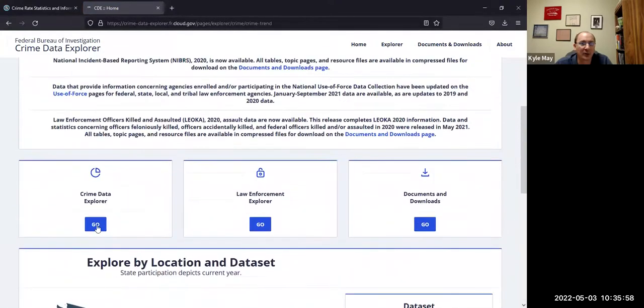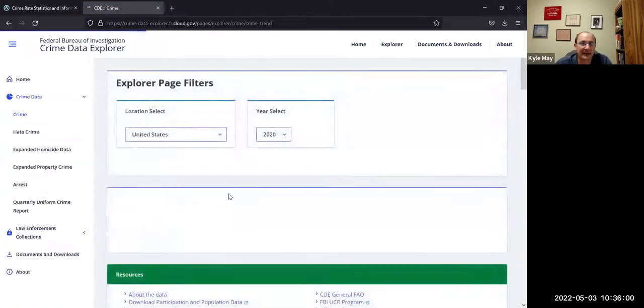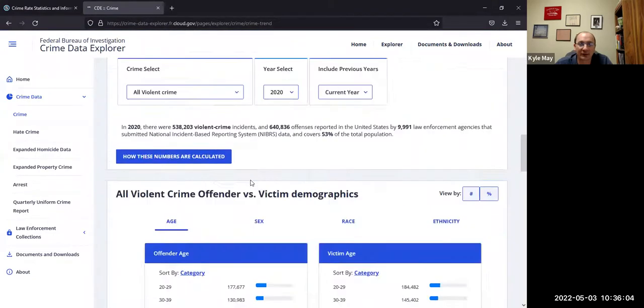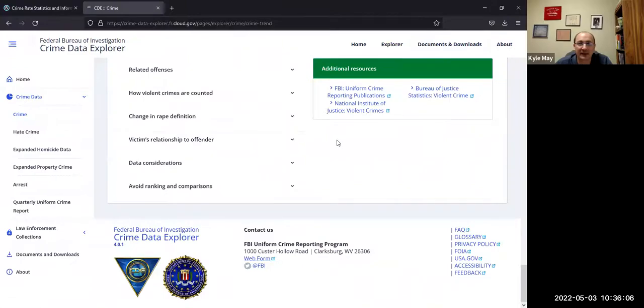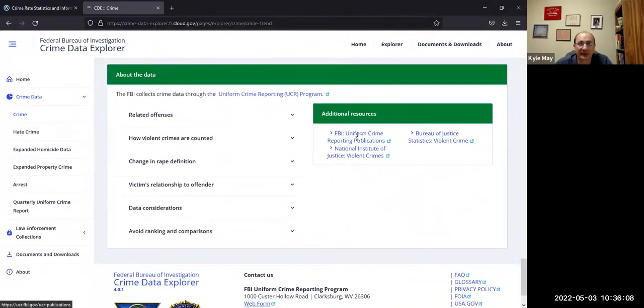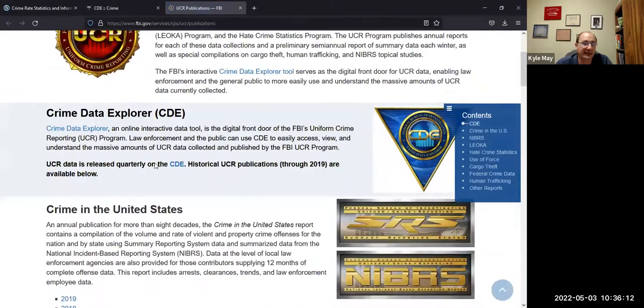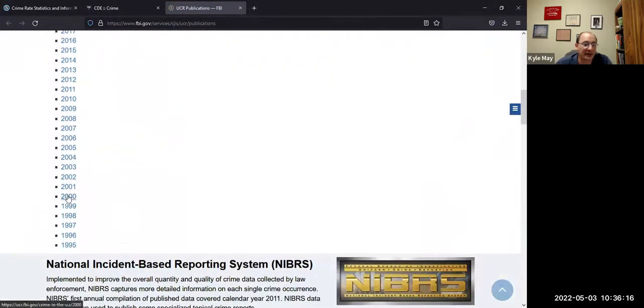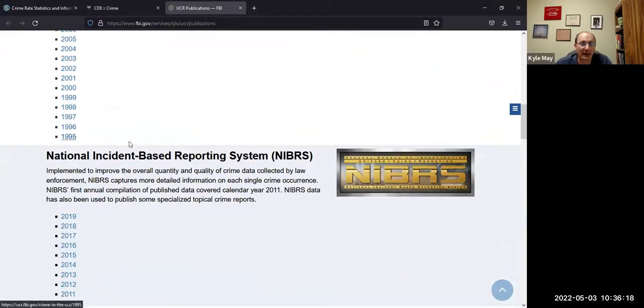So I'm going to click go on the crime data. And again, it doesn't show me all those other reports right off the bat, but I can scroll down to the bottom, and here are additional resources. Here is the FBI's Uniform Crime Reporting Publications, and that takes me back to this original page where it has data by year. I can look up data all the way back to 1995 on more particular topics.